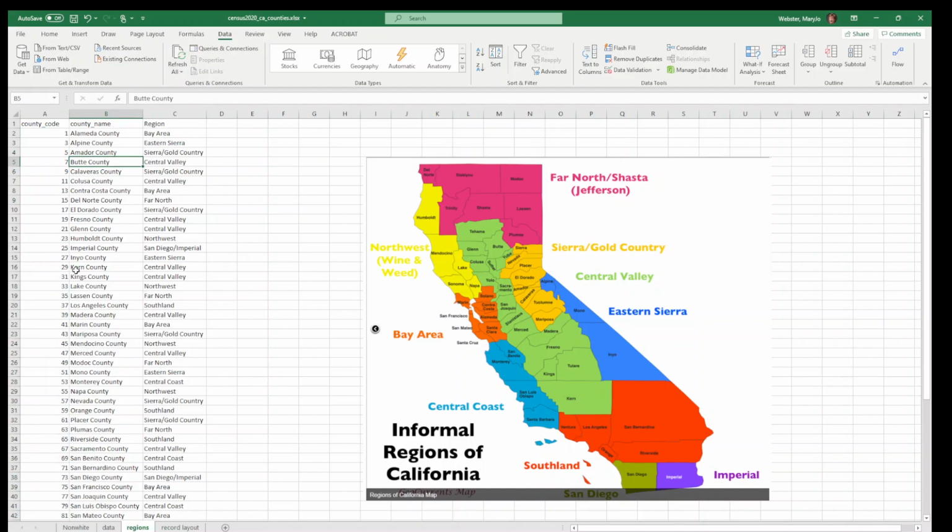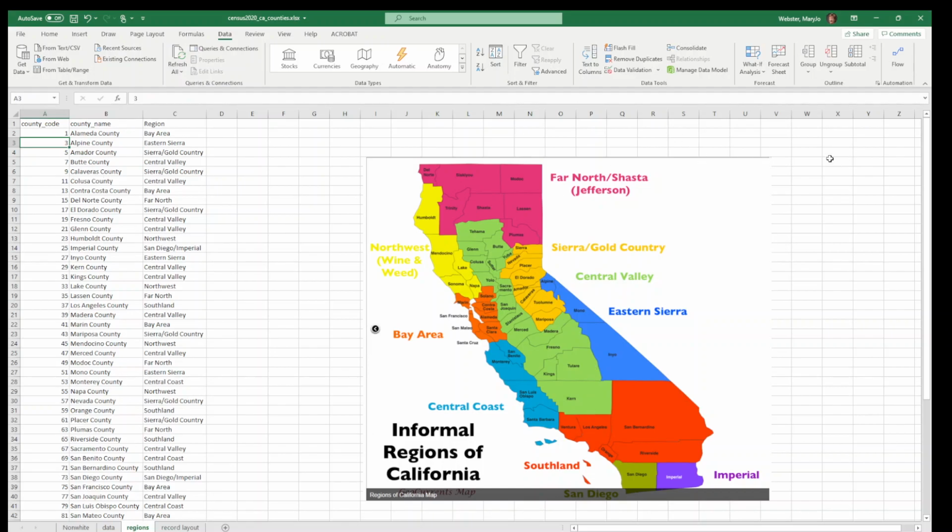The first thing you need to know about this joining is that your lookup table, the place where you're going to go find some information, needs to have whatever you're joining on as the far leftmost column. So in this case, I have my county code as my far left column. If I wanted to join on my county name, I need to make sure to tell it that this is the first column, and you're going to see that here in a second. But it doesn't matter where it is on the sheet.